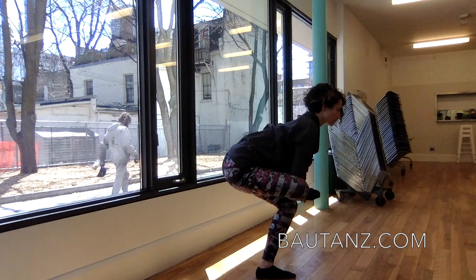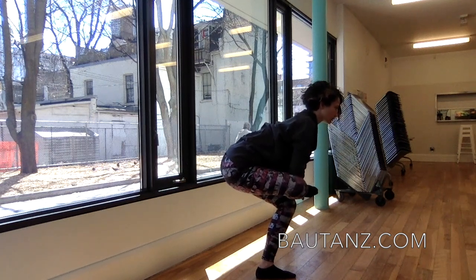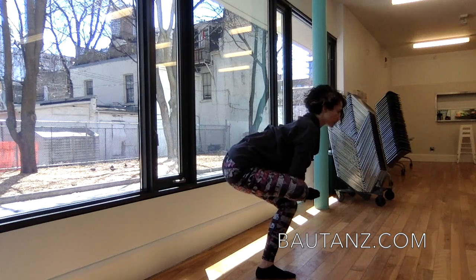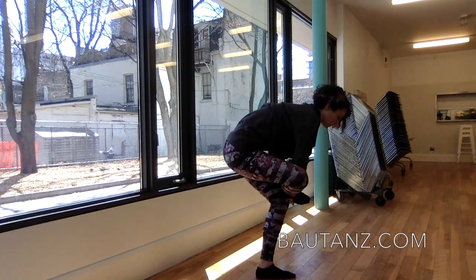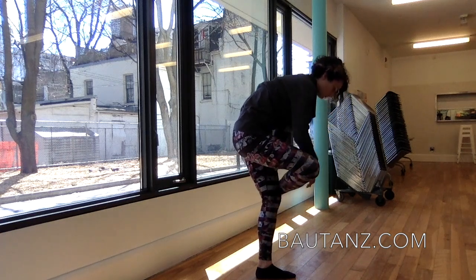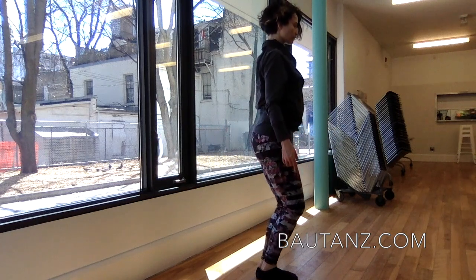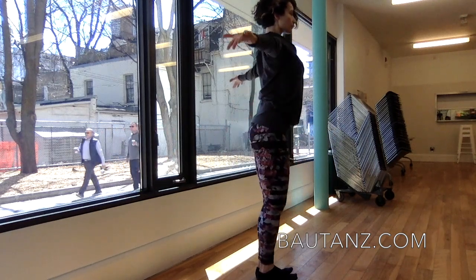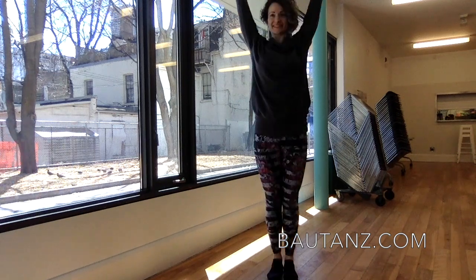So that wavering movement that you see, it is not me falling. It is actually moving my leg, and you're gonna see how I'm going forward and back a little bit. It is because I am trying to create a little bit of space. Let's see. I'm gonna change sides so you can see me a little bit better, and I think it is going to be rather obvious in the front view.